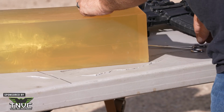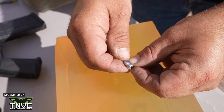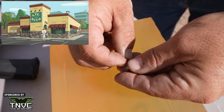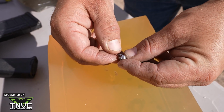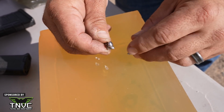There you go. So that is ugly. So there's the front of the bullet, is real nice and smooth. The expansion is not very uniform. We've got lots of little bits of jacket and core trailing off the back here like a meteor. And some parts of it broke off and some parts didn't. Oh, I'm losing parts already.